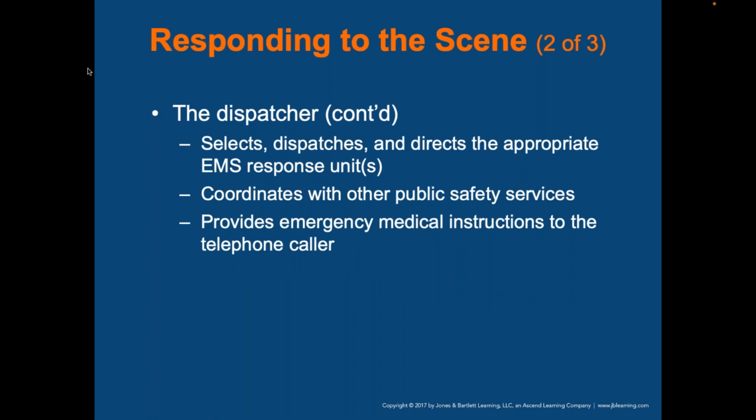The dispatcher then selects, dispatches, and directs the appropriate EMS unit, coordinates with other public safety services, and provides emergency medical instructions, which is EMD, to the caller on the phone. So if you call 911 in New Hampshire, you get Concord. Concord then sends you over to the appropriate dispatch center.